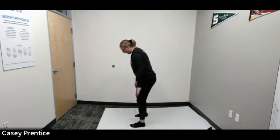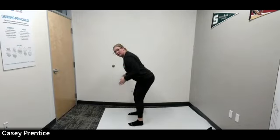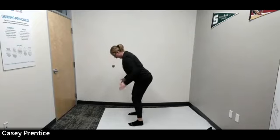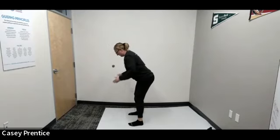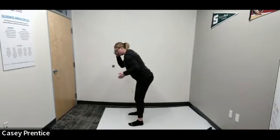All right, bent rows in 3, 2, 1. Last set of bent rows. You guys got it. Make sure our back is straight. We don't want it arched or hunched over. And make sure those knees aren't locked out. A little bit of bend in them. Nice job, guys.